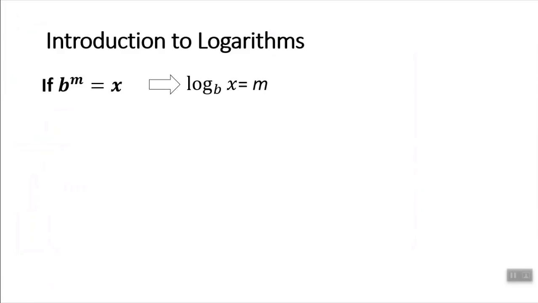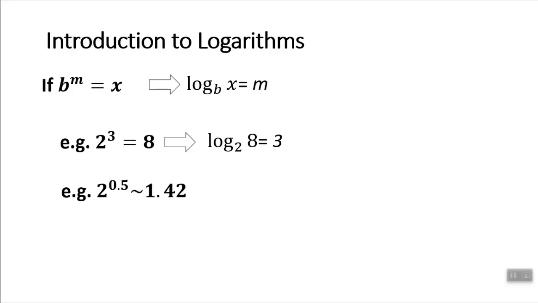Let us explain this with the help of some examples. If 2 to the power 3 is 8, then log of 8 to the base 2 is 3. Another example, slightly different. If square root of 2, or 2 to the power half, is approximately 1.42, then we can also say that log of 1.42 to the base 2 is 0.5. Knowing just this much is sufficient to solve what one would consider very difficult problems from CAT 18, slot 1.